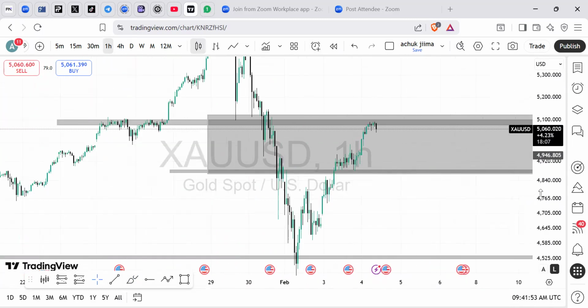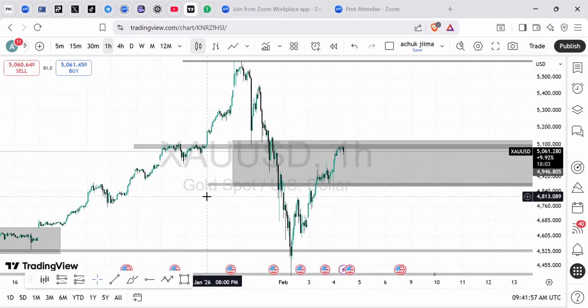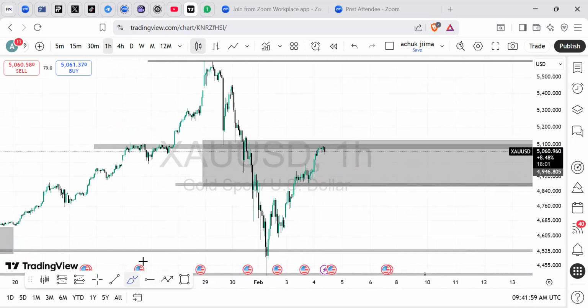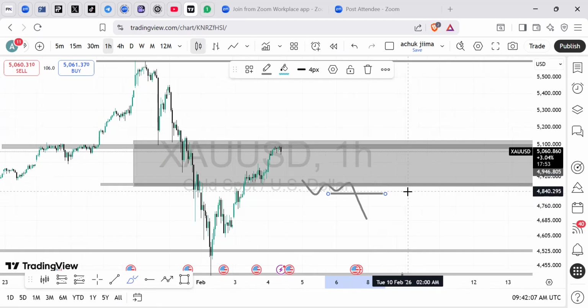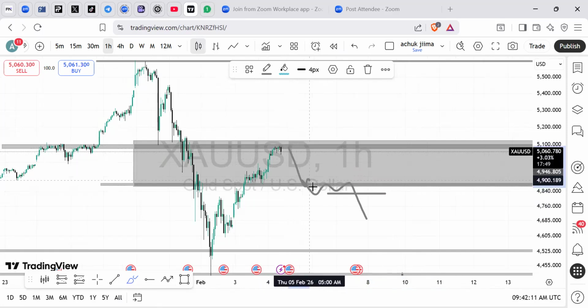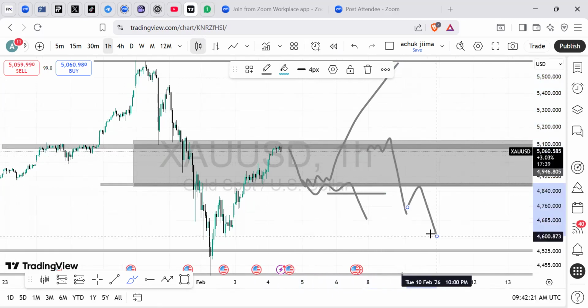The best thing you need to do now, you don't want to find yourself in trades anyhow until the market gives you, this is the area. Once we break to the downside here, then we can look for selling opportunities. Because right now the market is bullish, we could have a pullback into this, gives us a double bottom, a triple bottom here, and then the market breaks back upward. That is scenario number one. Then scenario number two is when the market pulls down here, breaks this, and then does that.